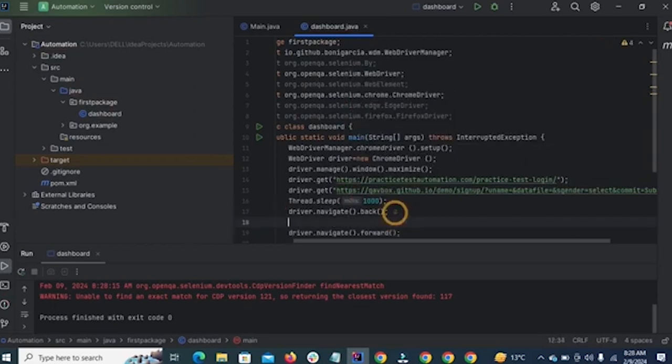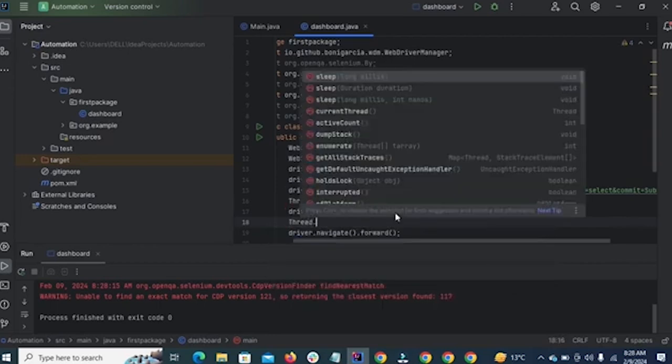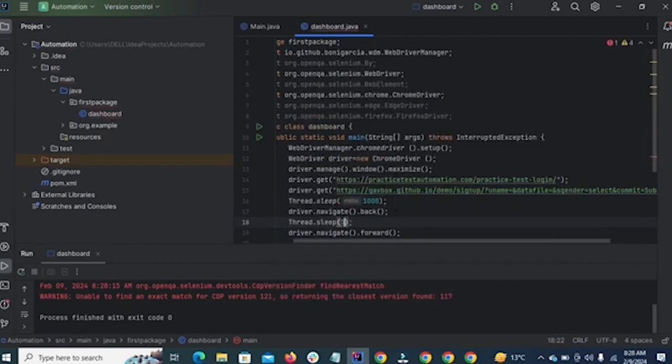In this scenario, first it will move to this URL and then to the second URL. Then it will click on the back button, and after this it will again move to the second URL. Let's run this script.